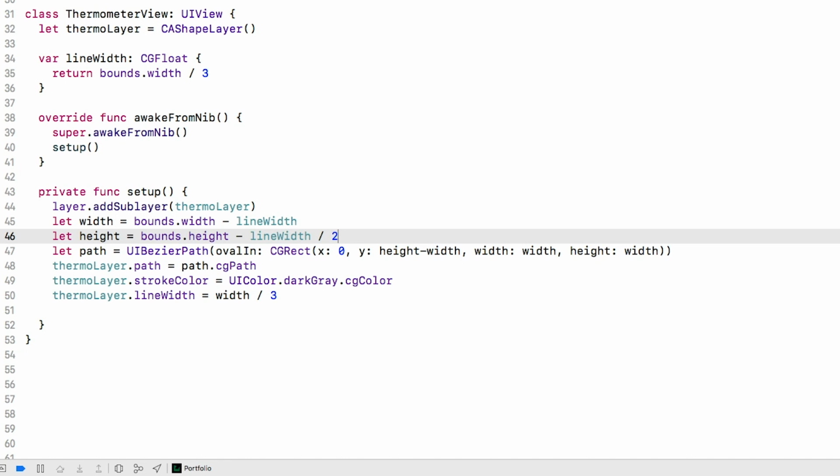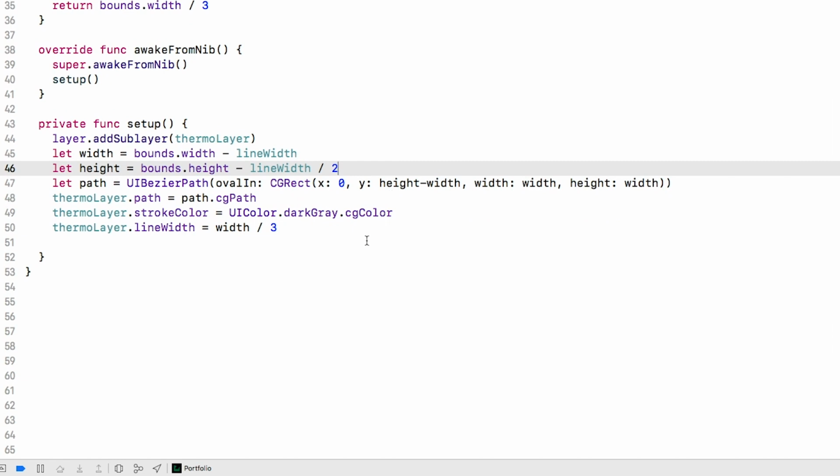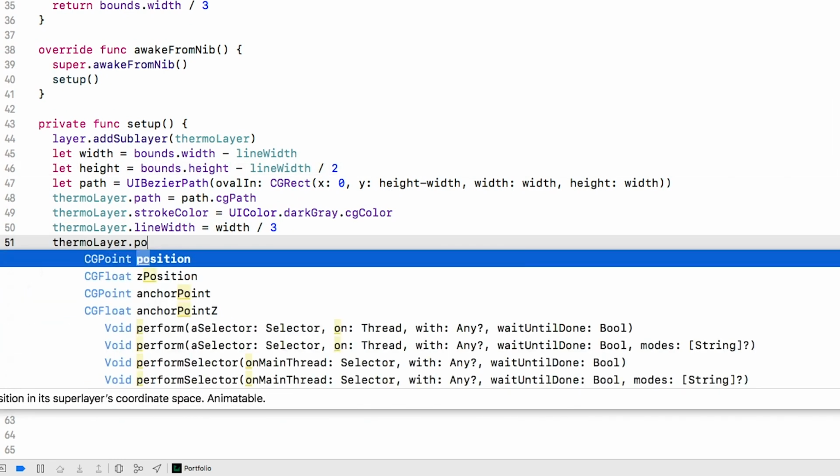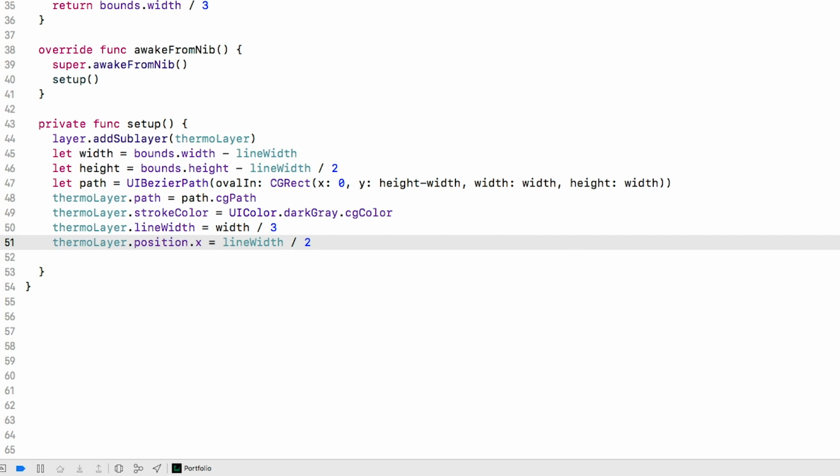And I'll move the layer over by half the line width so that it's going to be in the centre of the view. I'm tweaking some values here, but there's an easier way of checking up on progress when building up custom controls than running the app all the time, and that is using IBDesignable.